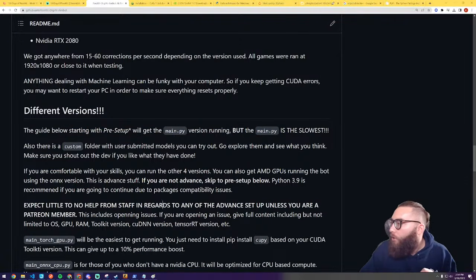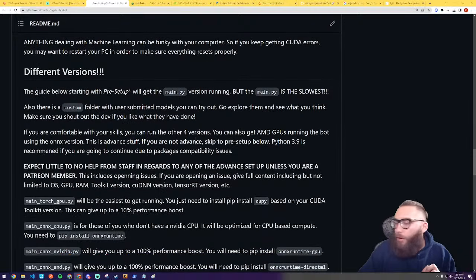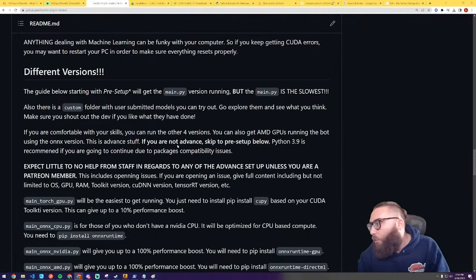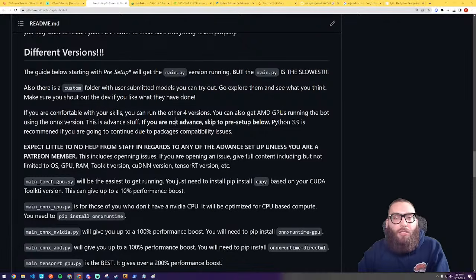Do you recommend using YOLO V8 model? Upgrading? No, I don't, unless you have a high-end GPU. I've answered that question like 20 times in this stream. No, do not use V8 unless you have a high-end GPU. That is the only time it's going to be good. If you have a 3080, a 4080, or a 4090, those are the only times I would recommend taking the time to use V8. 3090 Ti, yes, then you should use V8. You will see a massive performance boost.